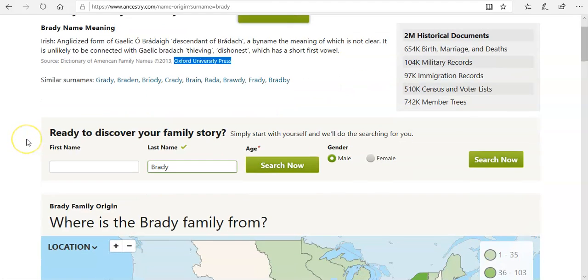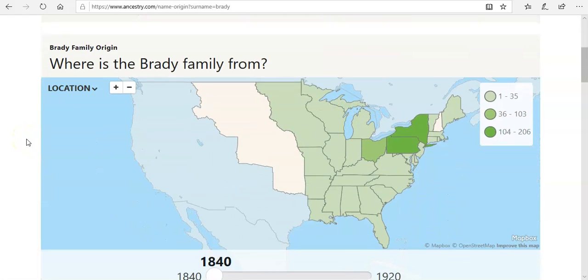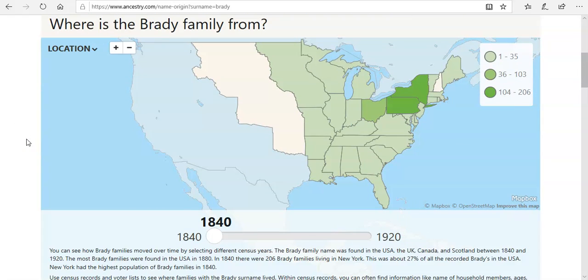A couple other nice things that you'll find as you come down here, you do get a little bit of an historical record of your last name. You'll notice that I can see how many people had that particular last name from censuses, in this case, going from 1840 up until 1920. And it's telling me how many there were in particular areas in states of the country.